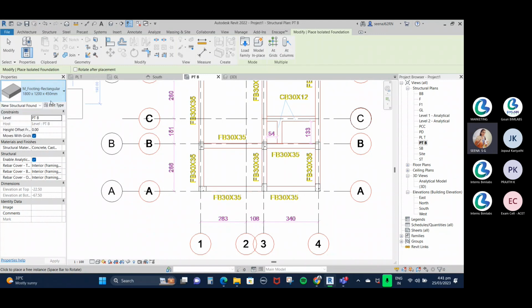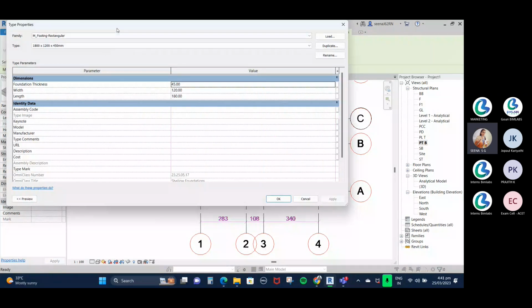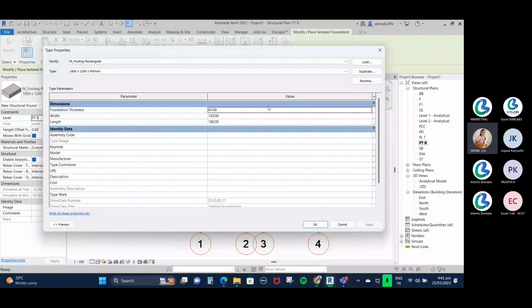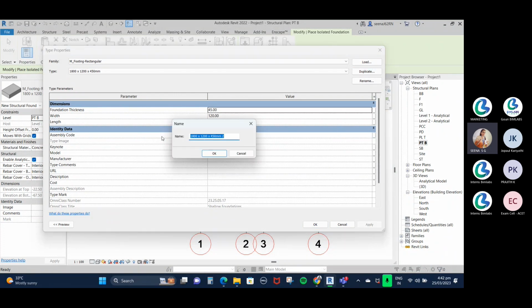Suppose you want to change the size or create a new type from this system family, go to edit type. This is for editing that particular element. I already said that when we plan to edit an element in Revit, we must take a copy, right? So click on the duplicate option and take a copy, and go to our workbook.